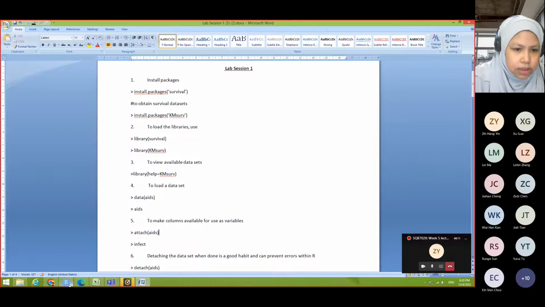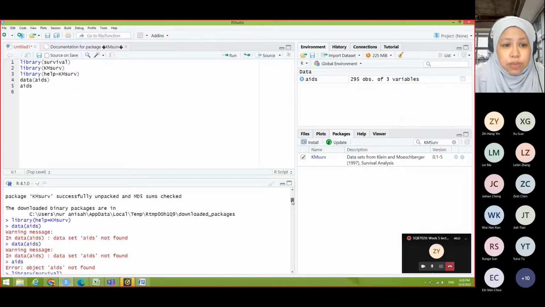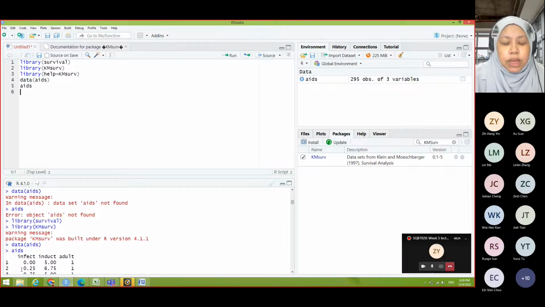I cannot see my cursor now. Right, so if you want to call column number 1, for example, you can attach your data AIDS, and then you just simply call infant, induct, or adult.